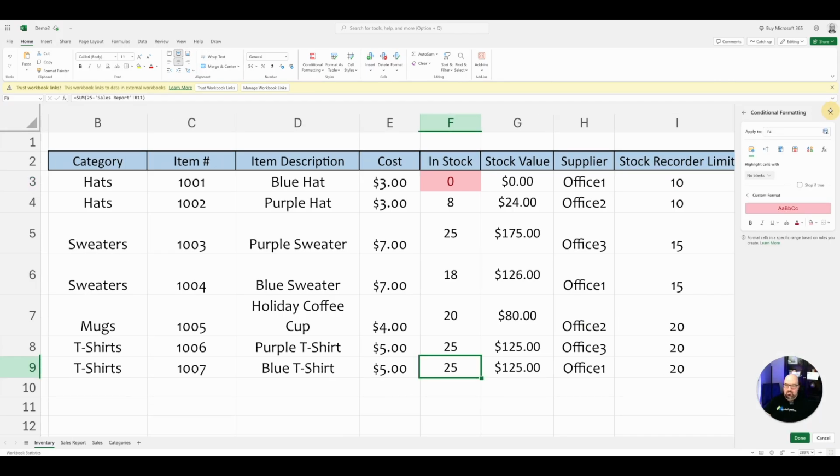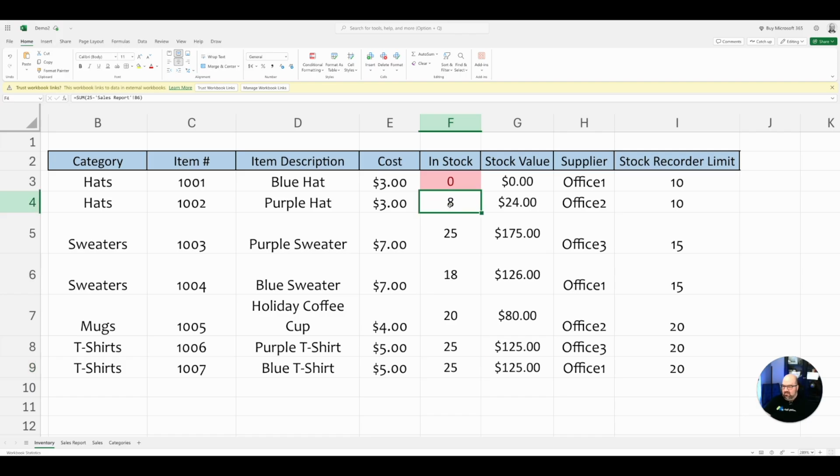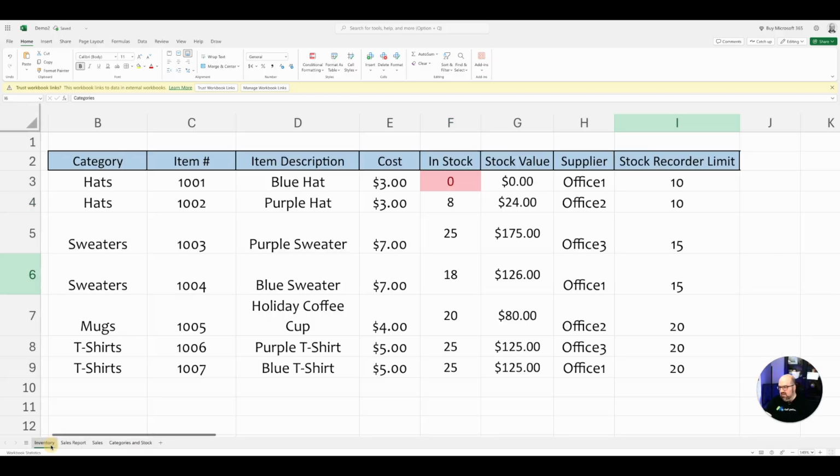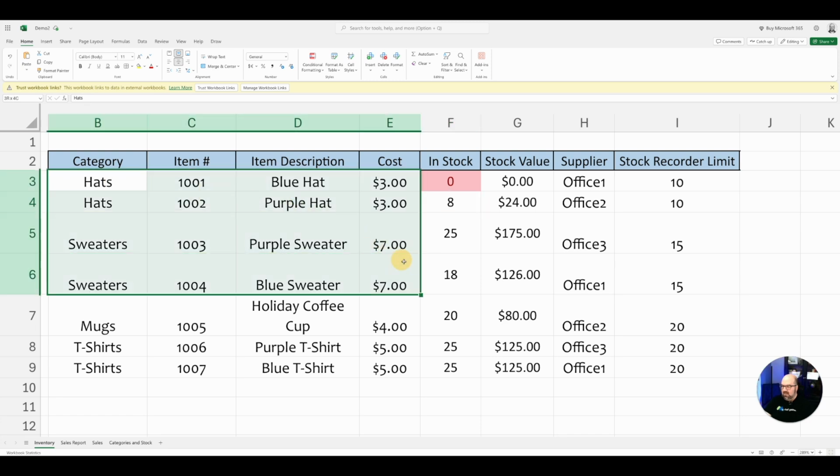But this time what we're going to do is we're going to grab the starting stock amount. So in this example, we actually started with 25. We're going to grab the starting stock amount from another sheet, so we can keep things a little bit cleaner. So we're going to put it under the categories tab here. So we'll rename this categories and stock. And let's just say we have our inventory here. Just for the fun of it, we're going to copy all of this here.